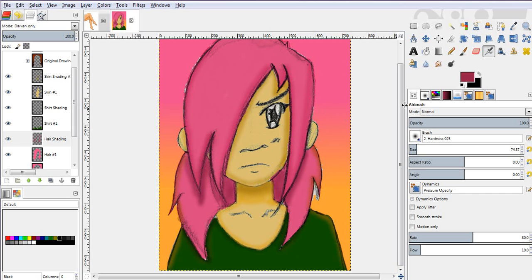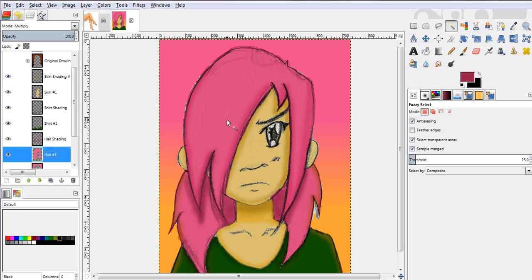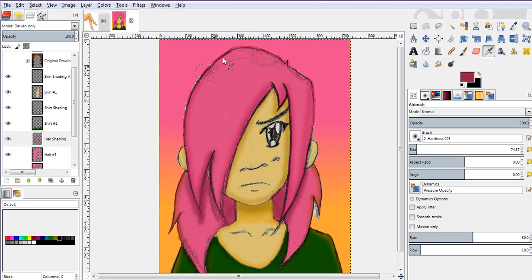Yeah, that's pretty much all I'm gonna do with this. Fill in the background. I'm gonna leave the top of their head alone, other than to make a few minor adjustments to that shading. I love my shading. Oh my gosh, my brush just freaked out.